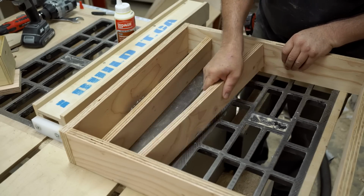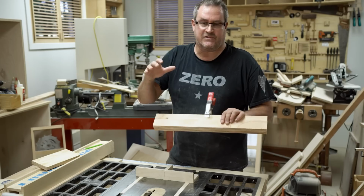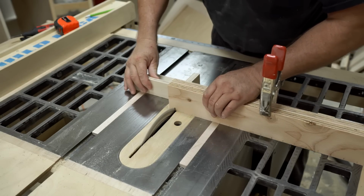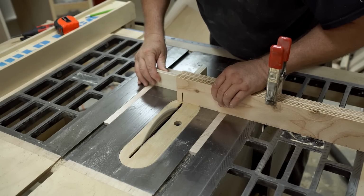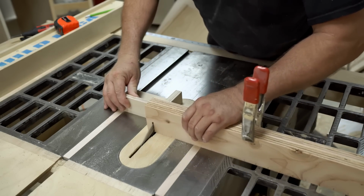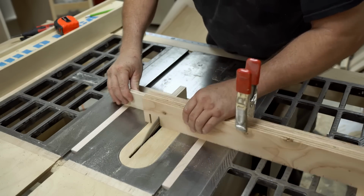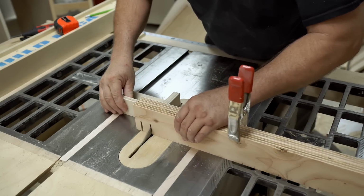Before I can put these in, I've got to cut slots in them, just like I did with the other ones there. There's lots of different ways you could overcomplicate this, but what I'm going to use is my mini table saw sled, and I've just marked lines on the front of the piece here, spaced 1 inch apart, and I'm going to make saw cuts that are a little bit thicker than 1/8 of an inch. I found with the other one there that the blades fit in there better when they're a little bit more than the thickness of the blade.